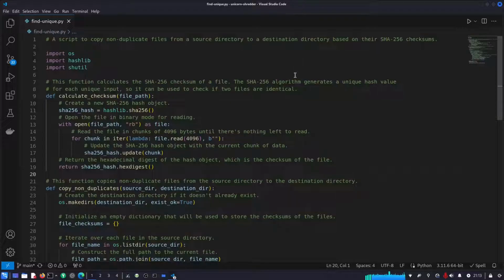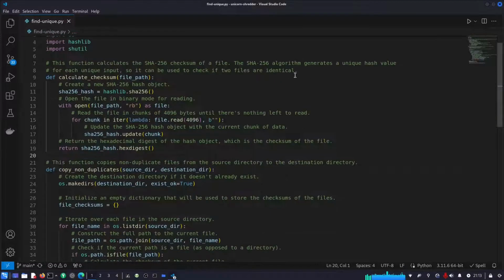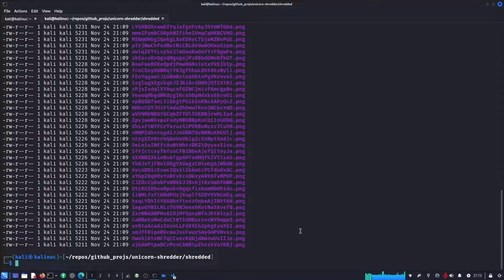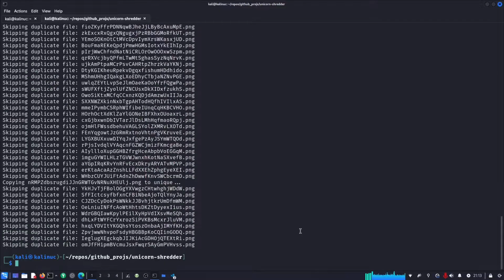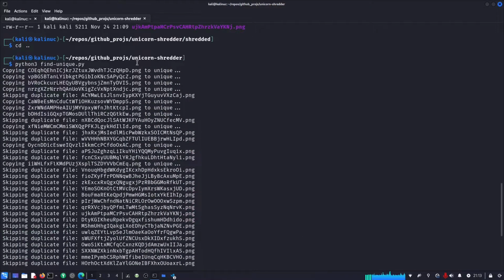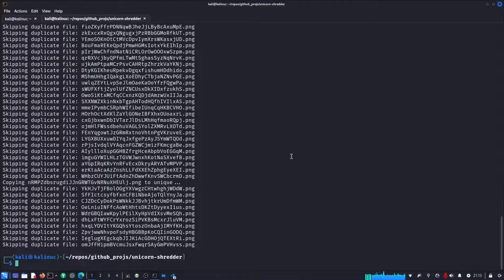So that's pretty much it for this script. Let's try and run it. Okay, so here we see that in the beginning we copy a lot of the files since they are unique, and then we get more and more duplicate files.